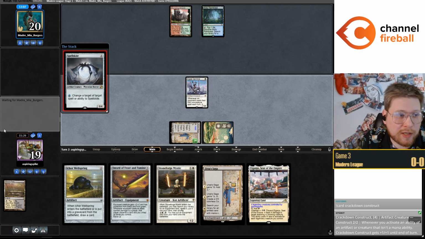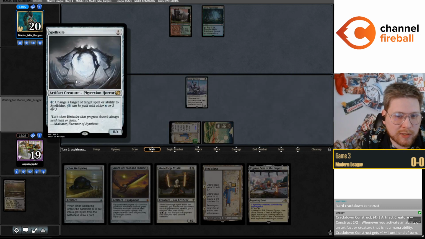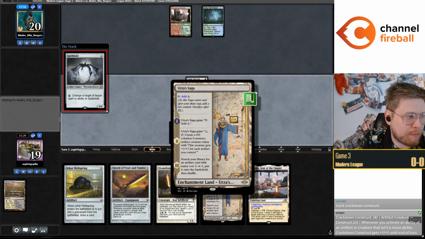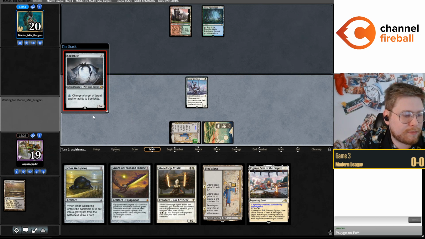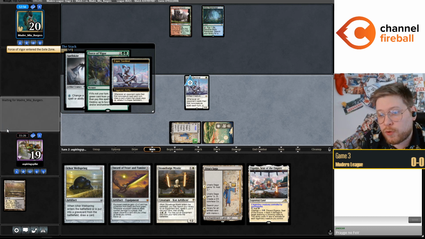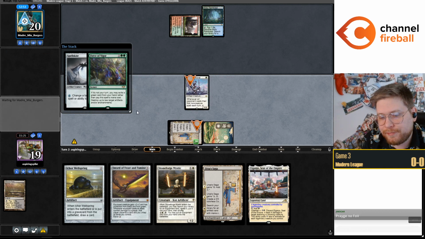I think my opponent is trying to understand how Spellskite works with Force of Vigor. I believe that Spellskite does not interact favorably against Force of Vigor. If they target Spellskite and Saga, both of those get destroyed. They pitch Force of Vigor. Well, rough.